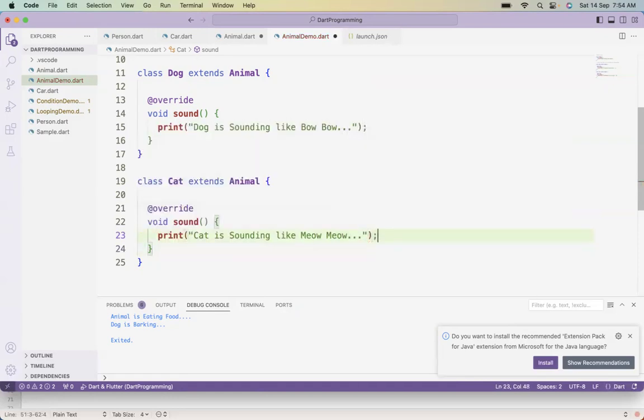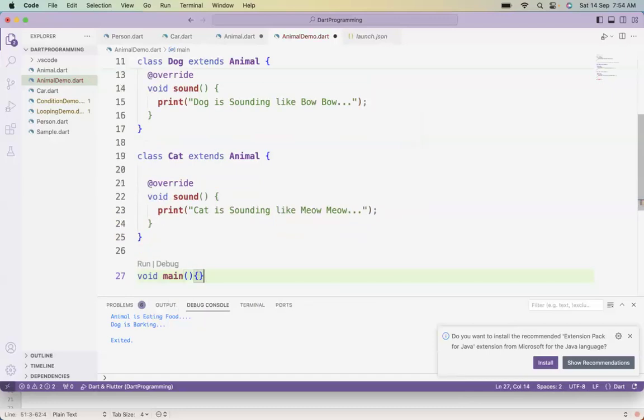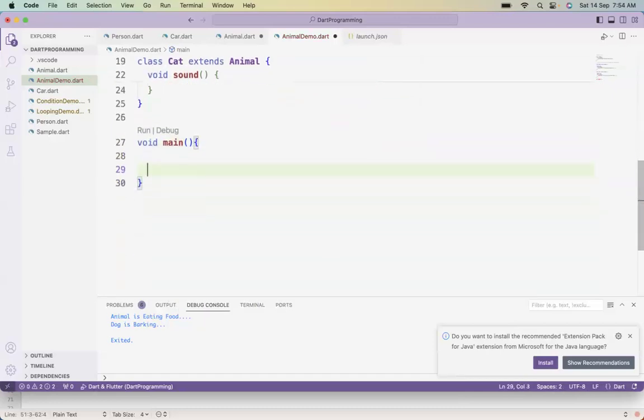Okay, like this. Now, I want to define a main method, void main. Here I want to define the object for the class animal.